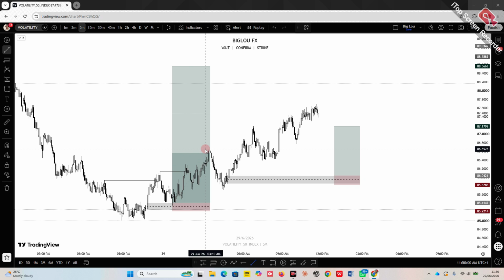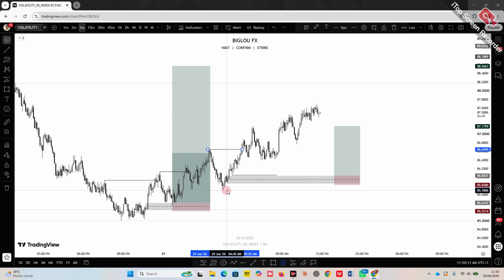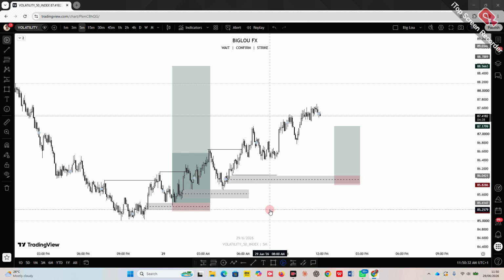Let me mark the obvious one. We had this one around here, but this one is the one I'm trading now. We had this one around here. Valid break of structure. Market came down, mitigated a demand zone here. There's a demand zone that market mitigated. If I'm to mark it, you see this demand zone, the last candle before the bullish impulse move. Just this zone here, right about here. So that is the zone price mitigated for this continuation trade.